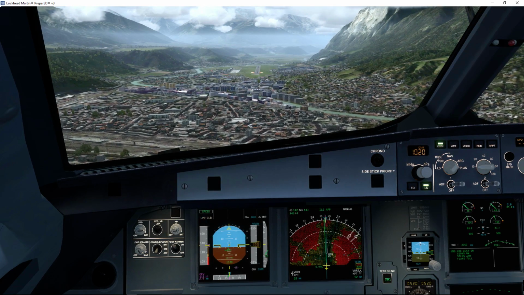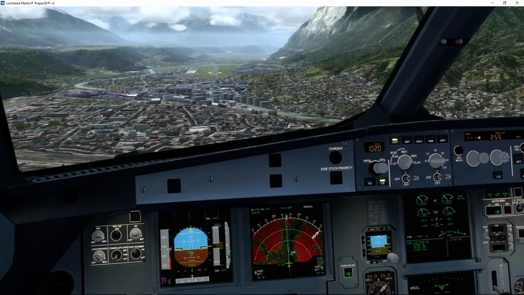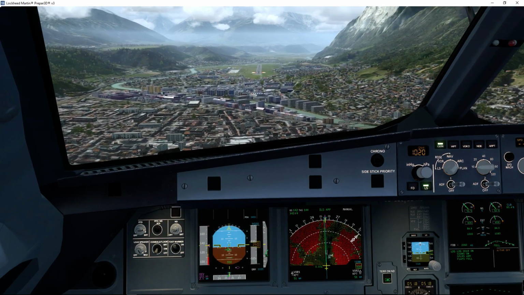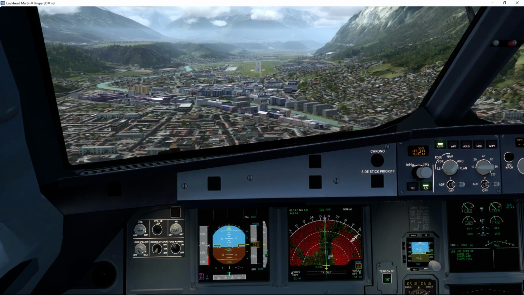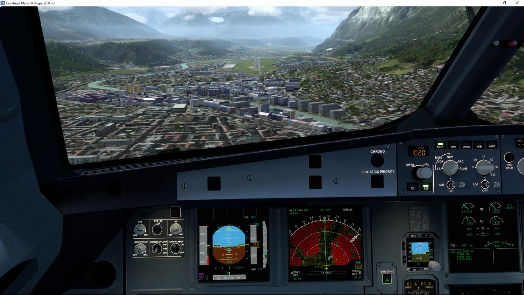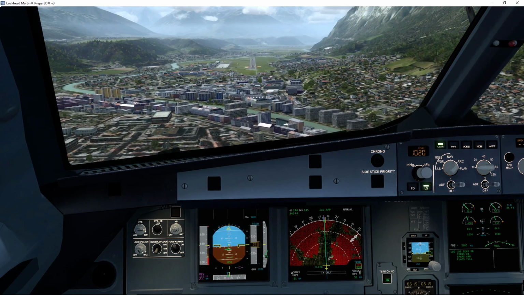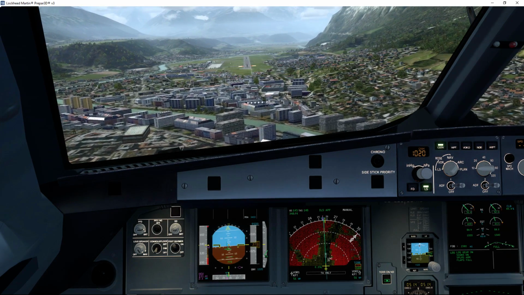Auto thrust off. 1,000. Due to the fact that we have a 3.8 degree glide profile, we'll have to maintain a vertical speed of 900 to 1,000 feet a minute.